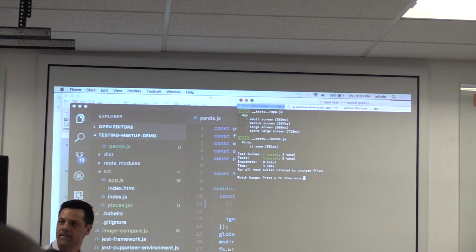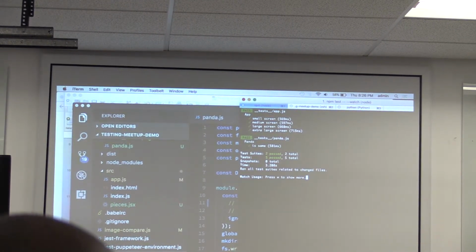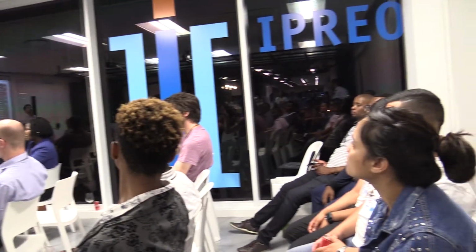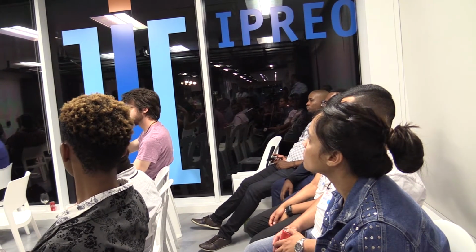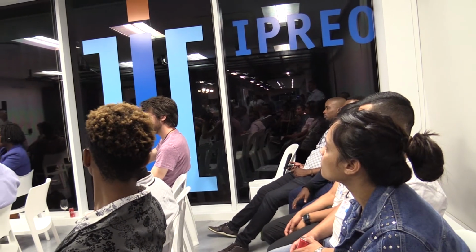Can I ask? Hang on. It seems most useful when you're doing regression testing as opposed to actually making UI changes, because if you're making UI changes, every change you have to manually verify whether it's the desired outcome.